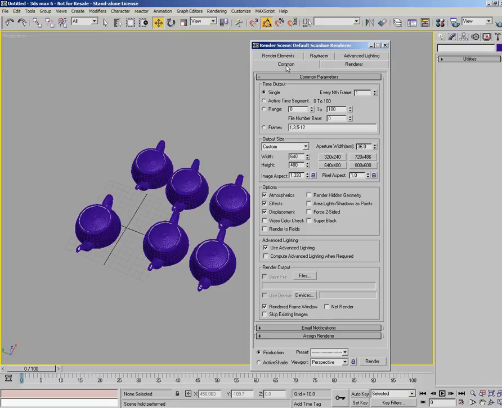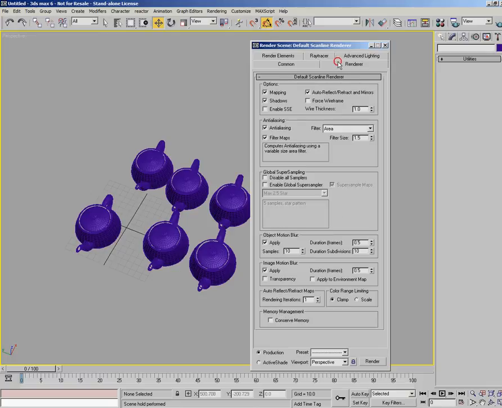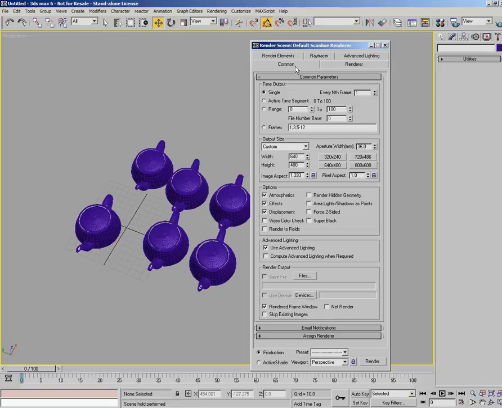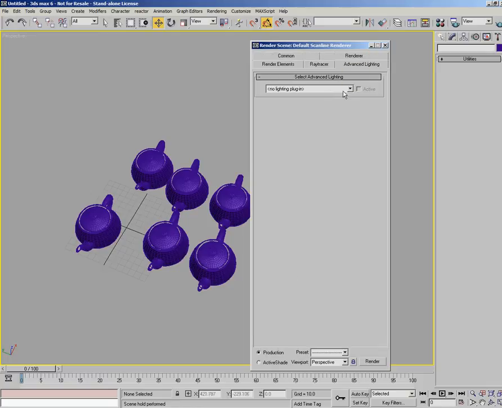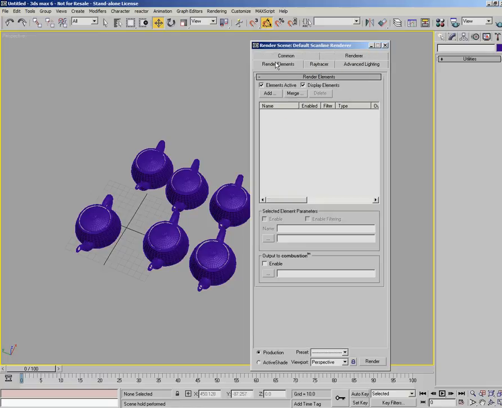When you assign a different renderer, different tabs will become available. So this dialog actually changes quite a lot if you're using Mental Ray or the standard scanline renderer, or for instance if you have V-Ray, Brazil, or Final Render installed. These different tabs will change to offer you the various elements of those renderers.